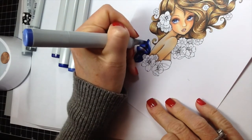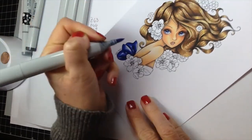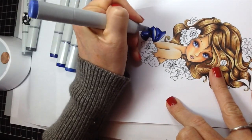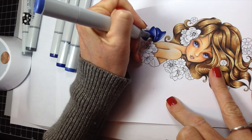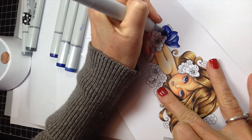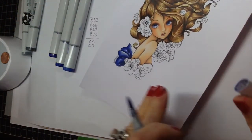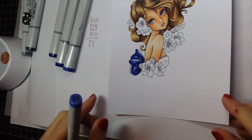Now I'm back to 63, which is my lightest color. And I'm just lightly finishing it up. I keep in the angle of the lines. Just a little bit of white there. I think I'm going to leave the white.